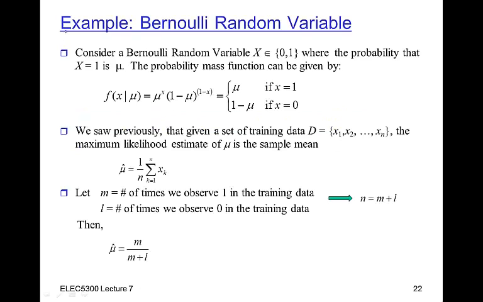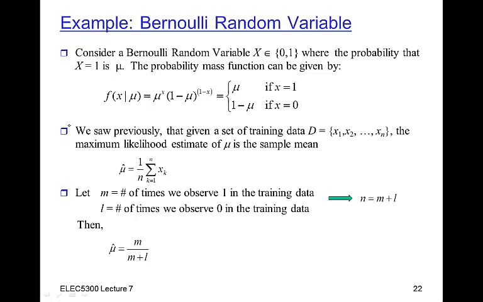So let's just review. The Bernoulli random variable is a random variable that has values either 0 or 1, and the probability of x equal to 1 is mu, and the probability of tails is 1 minus mu. If I assign heads to be 1 and tails to be 0, then I can write it in this simple functional form, which enables me to do mathematical manipulation better than this tabular form, although this one is easier to understand. Just as a reminder, when x is equal to 1, I get a 1 here and a 0 here, so I just get mu, and vice versa.